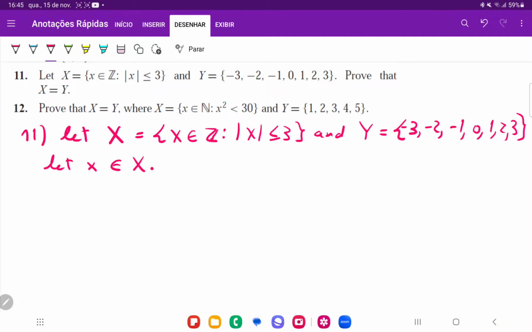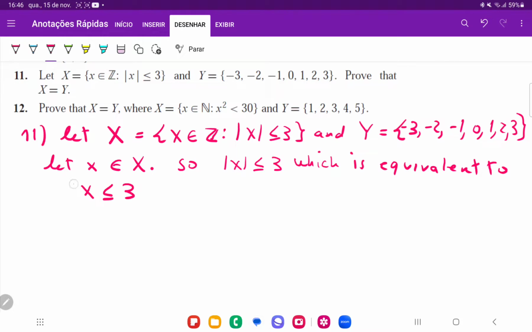So if it has that property, then the absolute value of x is less than or equal to 3, which is equivalent to, and we're just going to use the definition of the absolute value, x is going to be less than 3 but greater than -3, right? Because that's just the definition of the absolute value.